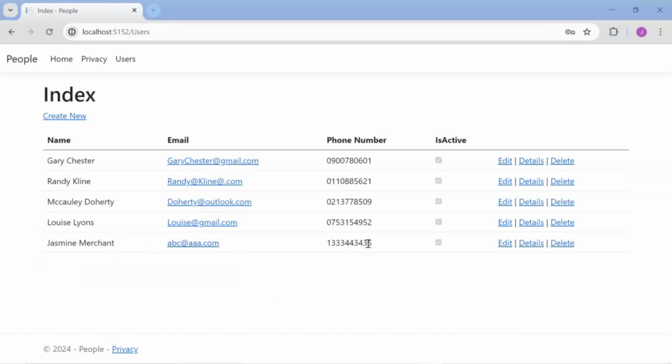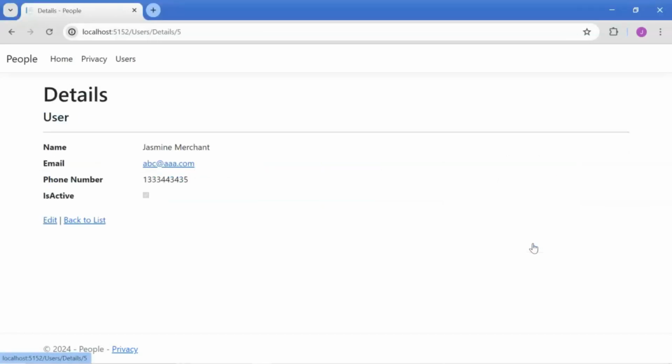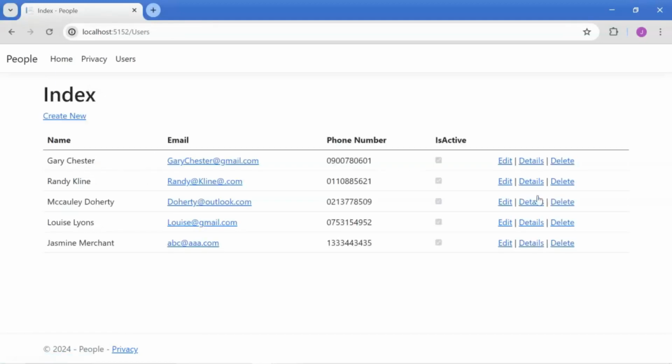So here you can see a record is created in the database. If we go to details, we'll get the data, back to the list, and here it is. So we need to write code for edit and delete.